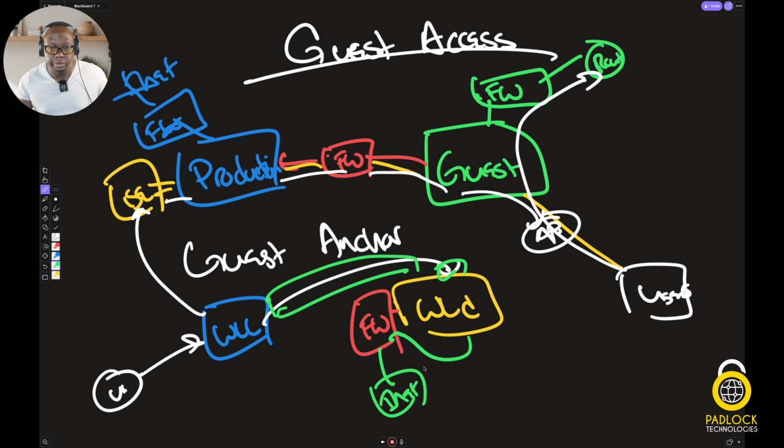So those are two ways of doing it, right? I've seen both. I've seen people do separation of guest to production networks, completely separate. No way this is going to go through your production network. You don't have to worry about QoS for guests to make sure it's not overutilizing the underlay. And then I've seen the guest anchor technique, which is basically, hey, everybody's going to pop out to a foreign WLC, and that's going to go behind a firewall, and then that traffic just goes out to the internet. So those are the two ways of doing that.